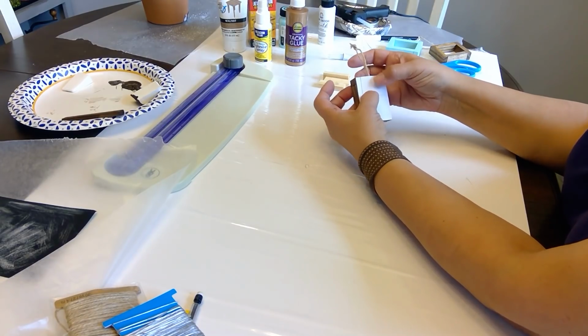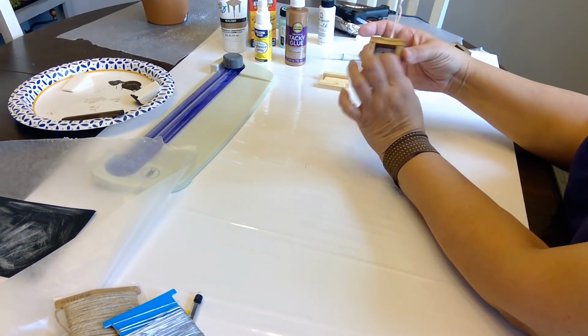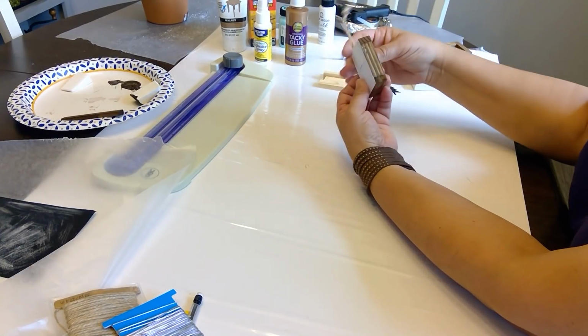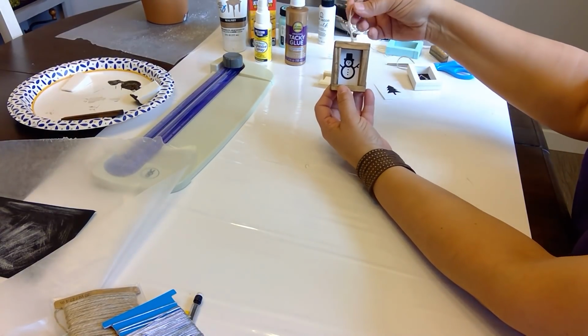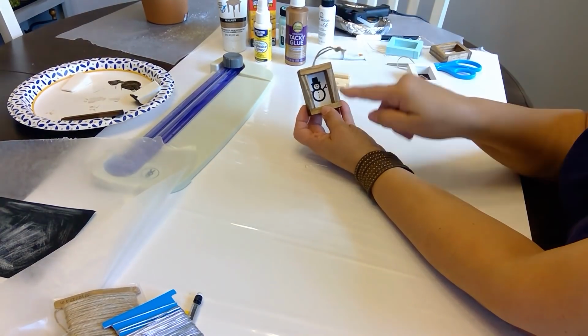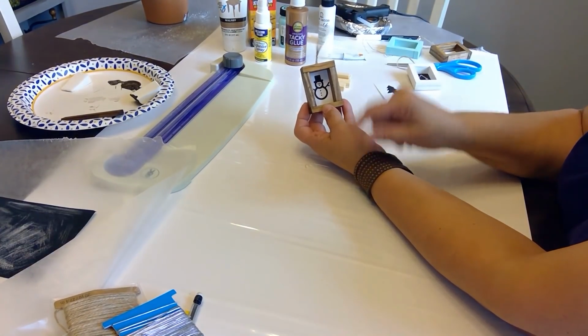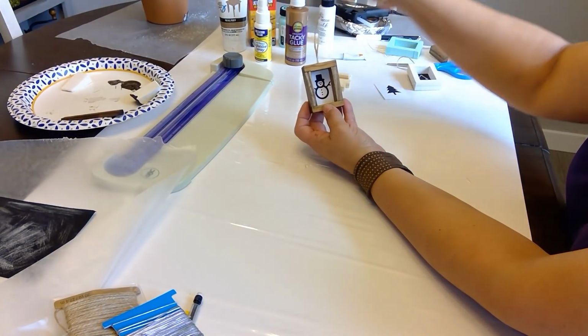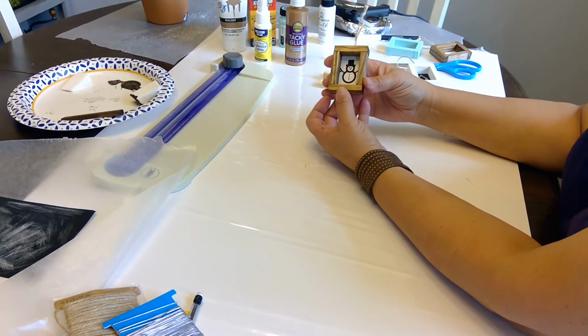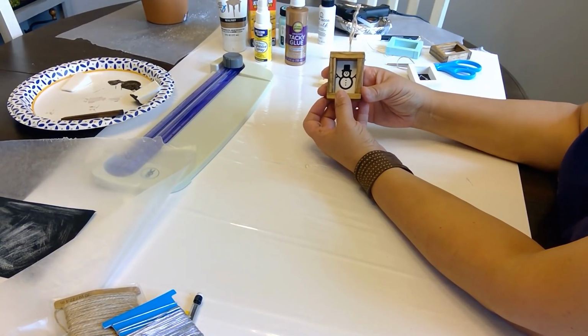And the way that I make sure that I get it on there good is I stick my finger through and push on the paper to bring them together. And voila, I got my little snowman guy for my little tiny trees. These would even be good on a bigger tree. You could do them on a bigger tree. I'm making them specifically for my tiny trees, which later on in my Christmas videos, I will show you what I'm doing with those tiny trees.